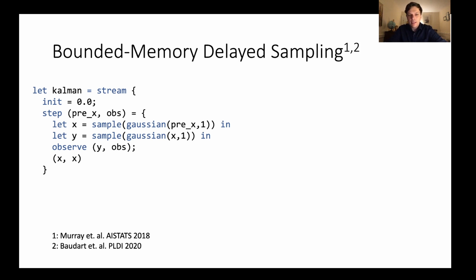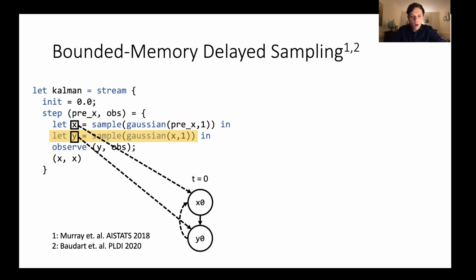The way that delayed sampling works is it specifies a non-standard interpretation for these sample and observe constructs. In particular, delayed sampling uses this graphical model-like data structure called the delayed sampling graph, in which nodes of the graph are random variables. So if we execute the step function, we say let x equals sample a Gaussian distribution. What delayed sampling will do is it will create a new random variable node, x0, and return a pointer to that node to be stored in x. I've drawn this pointer as a dashed line on this diagram.